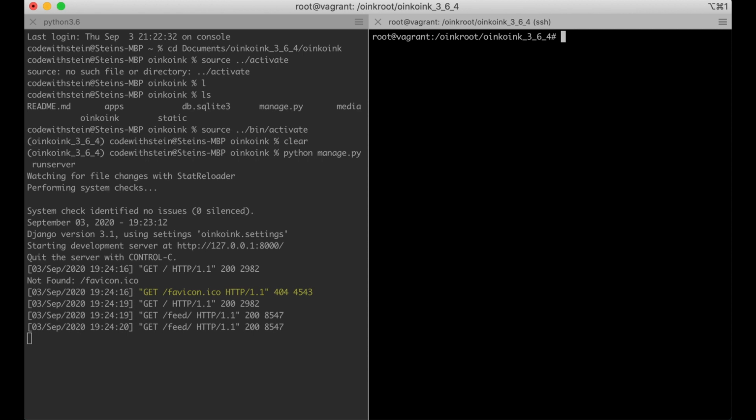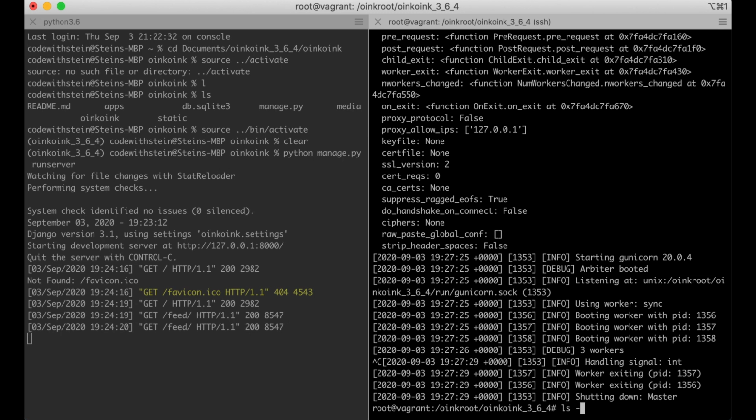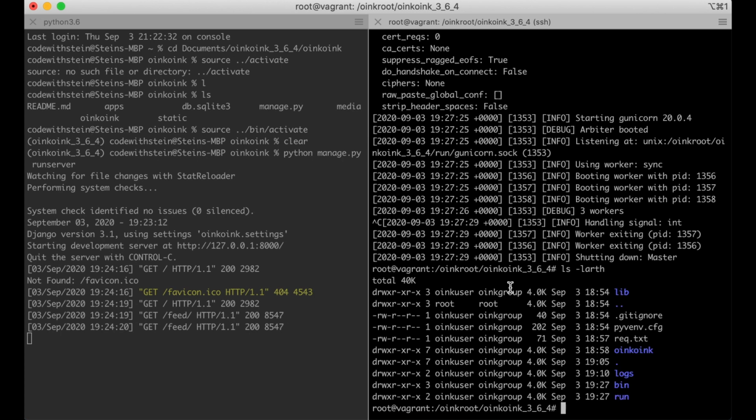And then I just need to make sure that we can run this file, chmod +x bin/gunicorn_start. So I can try to run it by saying bin/gunicorn_start. Okay, everything seems to be working now. I see that the Oink group now owns all folders here, so everything should be okay.